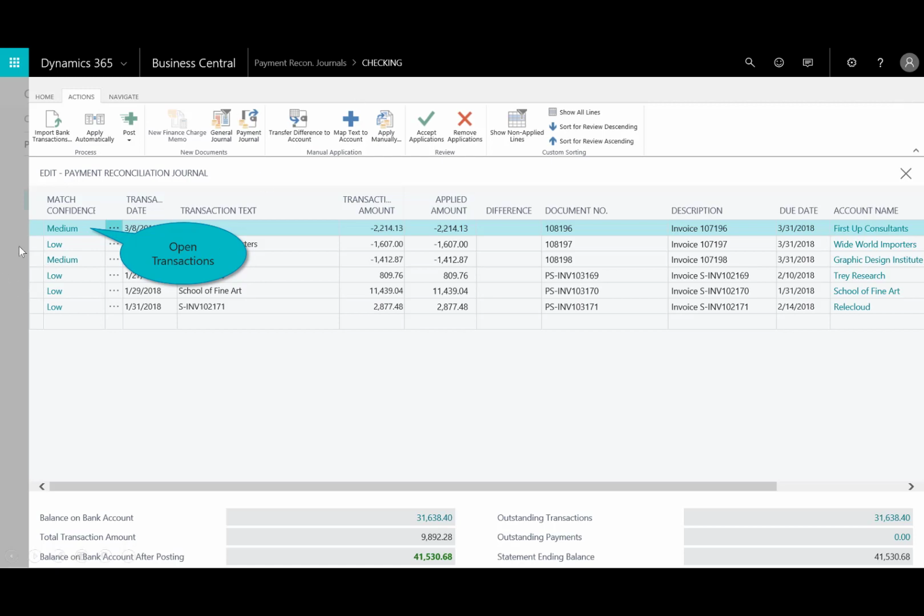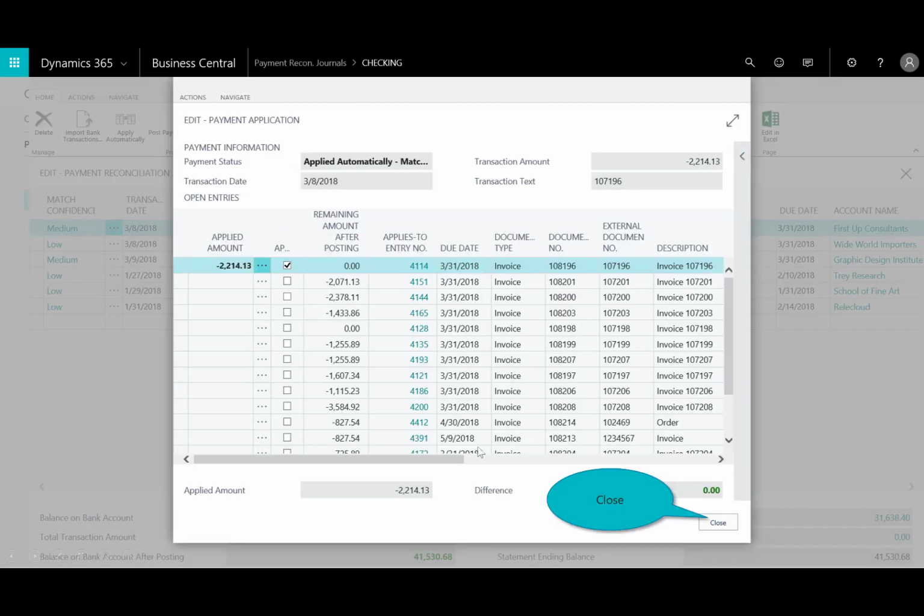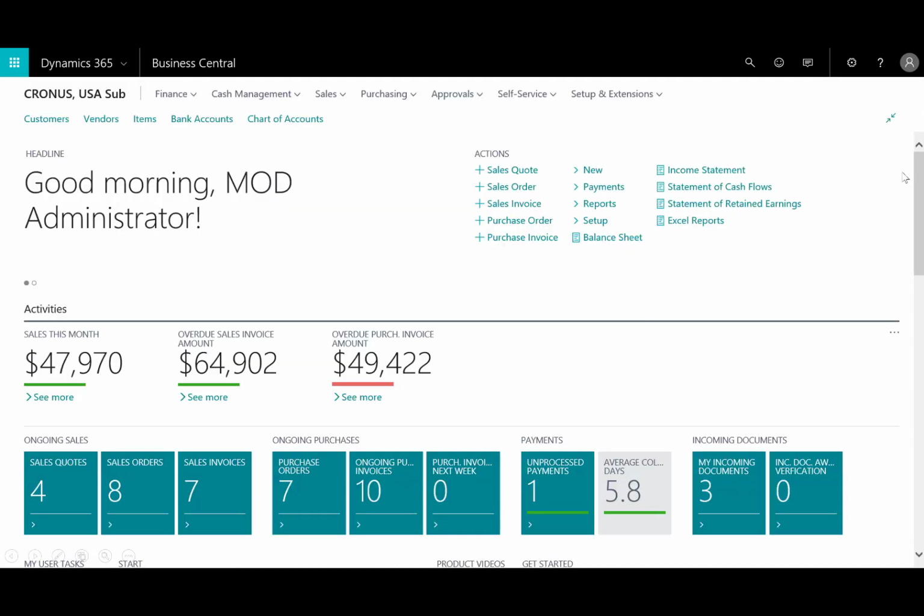So month-end close, it's time to reconcile the banks. With the ledgers, I can go in and open the transactions, make the necessary adjustments or reconciliations, and then move on to the next task.